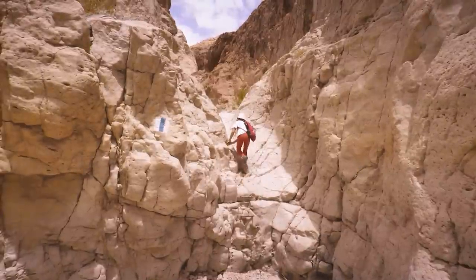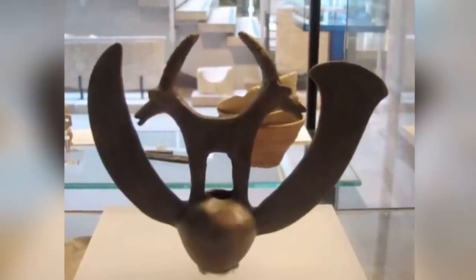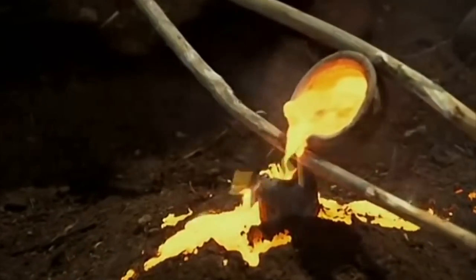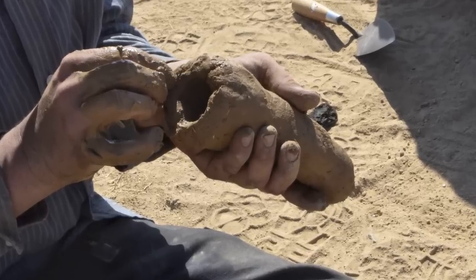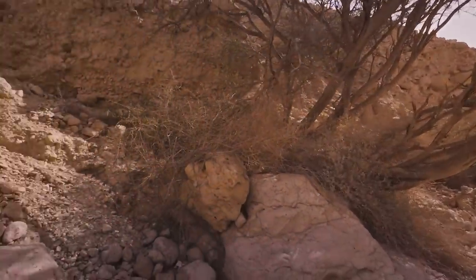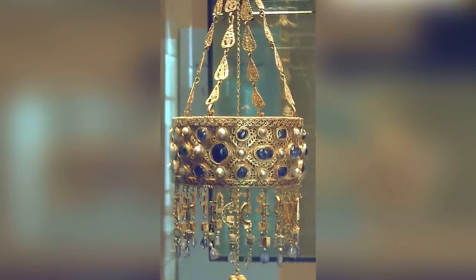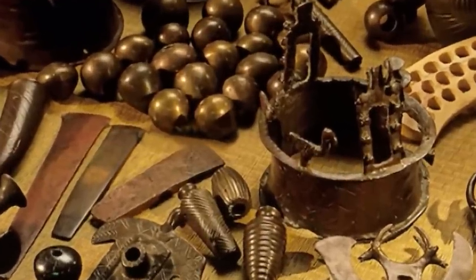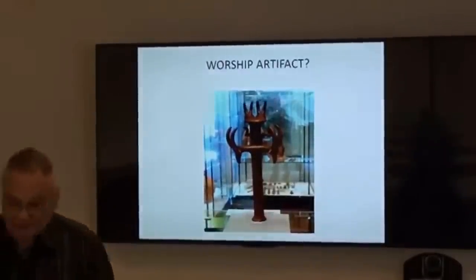It's an elaborately decorated piece of headgear, featuring representations of vultures protruding from the top of its thick copper band. Given the age of the crown, the quality of the craftsmanship that went into making it is outstanding, featuring evidence of several techniques that were once thought to be beyond the people of the time. Despite the best efforts of many academics and researchers, it hasn't yet been possible to identify the ruler's name. It's possible that while their grave goods have survived for 6,000 years, their identity has been lost to history.